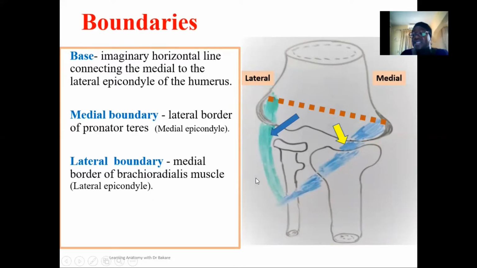You can see how interesting this is. The basics is for us to be able to establish the different regions in anatomical position. If you know the region that is medial and the region that is lateral, we will be able to specifically establish the regions that form both the medial border and the lateral border of the cubital fossa, as we have established. Then going to the apex. The apex, we say that is directed distally, and it is formed at the point where the pronator teres muscle and the brachioradialis muscle intercept. So this is formed at this region. So this is where the apex of the cubital fossa is created.